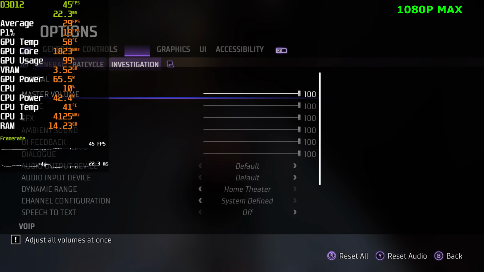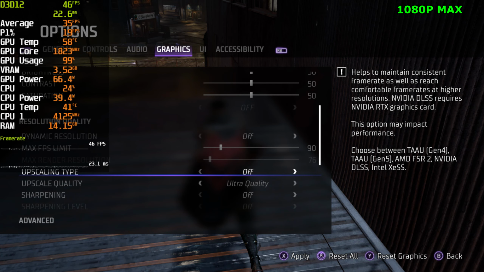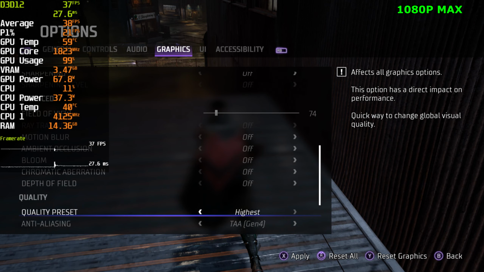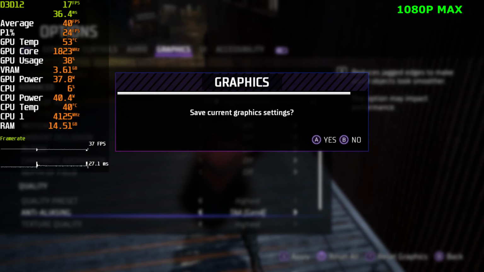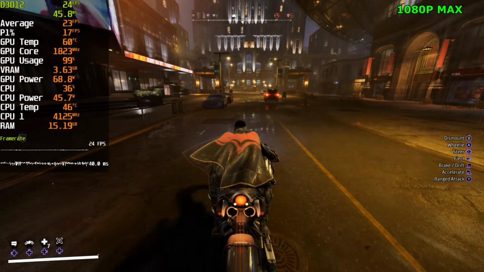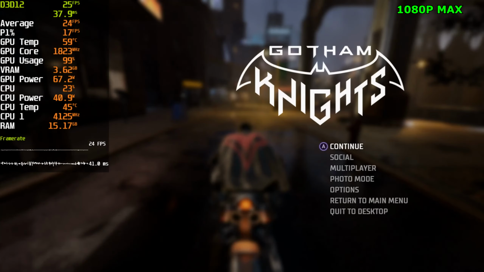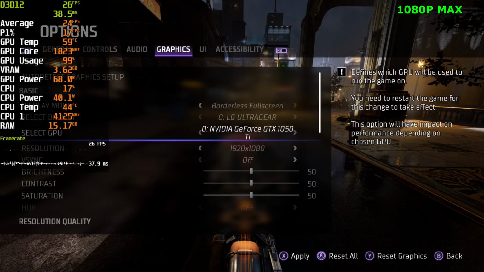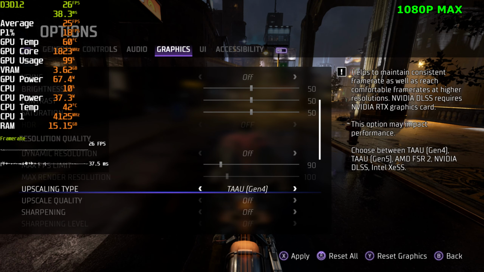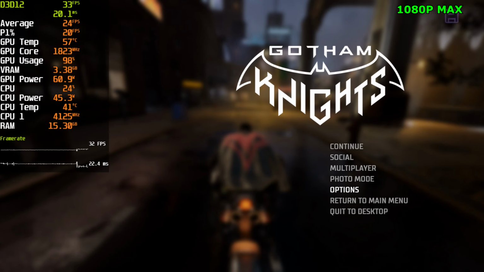And finally, let's go and play out the max preset. I don't think anyone would actually be doing this, but might as well try that anyway since we're here. Alright, this is the max preset. There we go, 24 FPS on average pretty much. Quite poor performance. Feels very jumpy as well. Very stuttery. Gonna go ahead and enable the ultra quality FSR 2.0. And let's see what we get. Hopefully we can get 30, but I'll be shocked if we can.